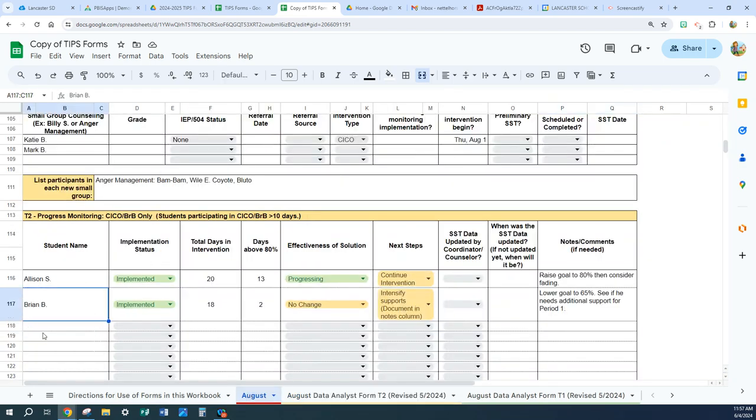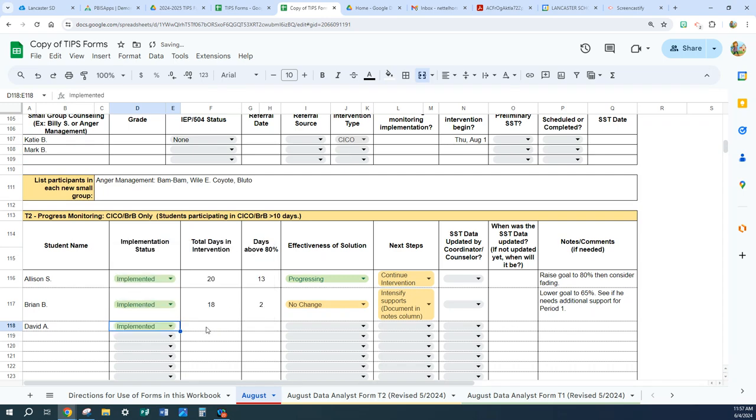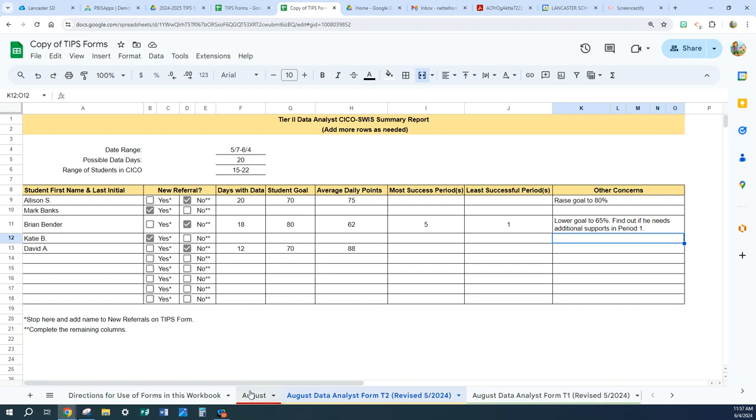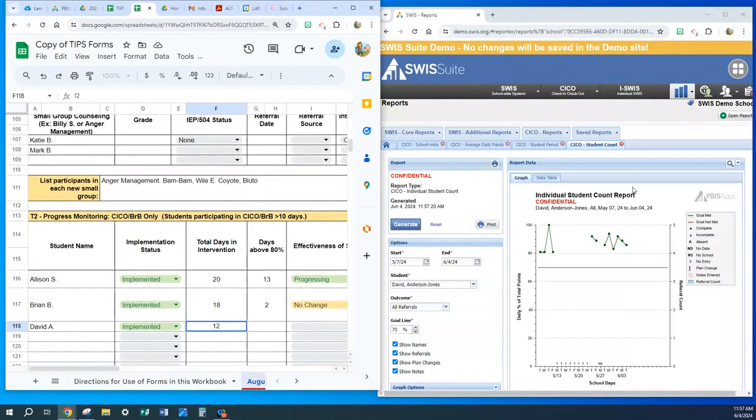So David A. He's fully implemented. His days with intervention, we said, were 12. Days above 80%. Back over here. He has 2, 3, 4, 5, 6, 7, 8, 9, 10, 11, 12. Like all of his days are above 80%.